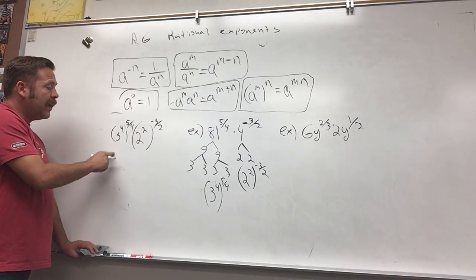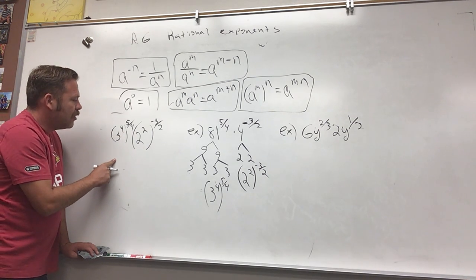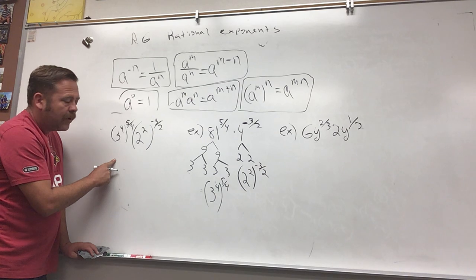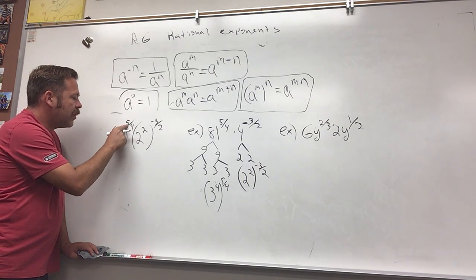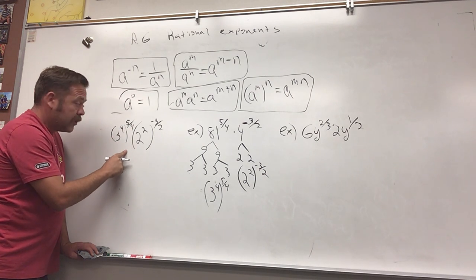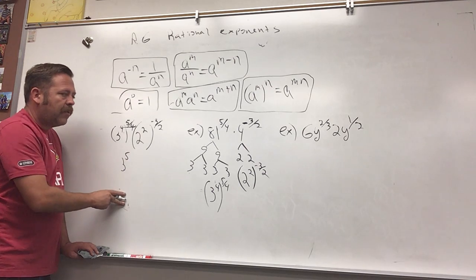Okay, now when we have a power to a power, watch how neat this works out. It's so cool. Don't be mad at me. I know it's a hard one. But what is 4 times 5/4? 4 times 5 is 20. 20 divided by 4 is just 5. Or these 4s will cancel. We have 3 to the 5th. Now look better? That looks better.